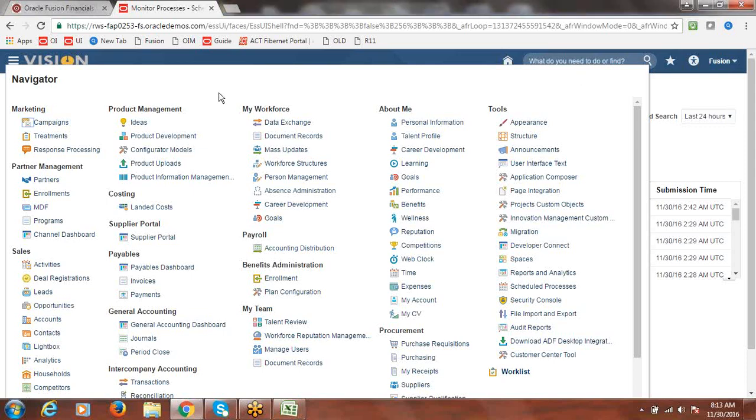Okay. So if you go to the navigator, you can see these schedule processes. You can see this only if the employee role is assigned to your user. It can be an IDM user or an implementation employee user, doesn't matter. Where you created the user doesn't matter. But if you assign the role called employee to your user, then only you will be able to access schedule process. Just note that point.